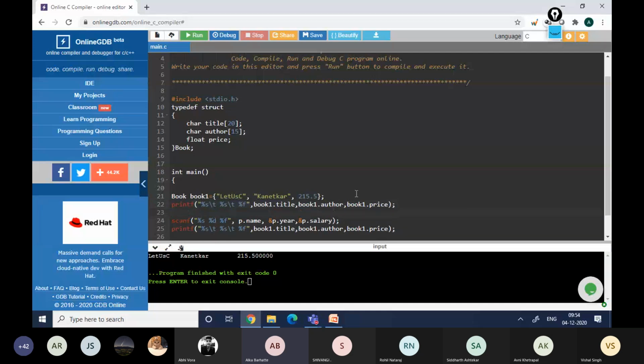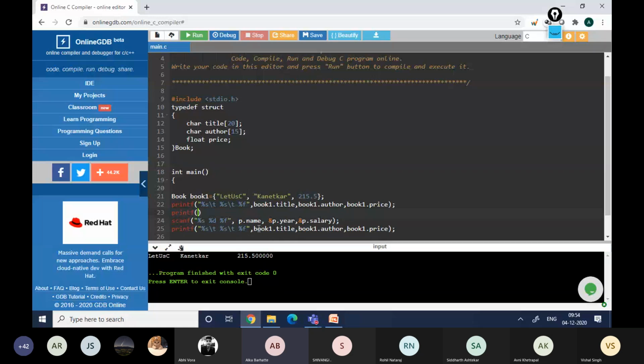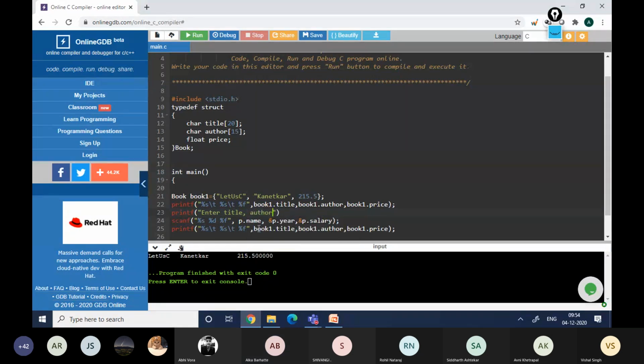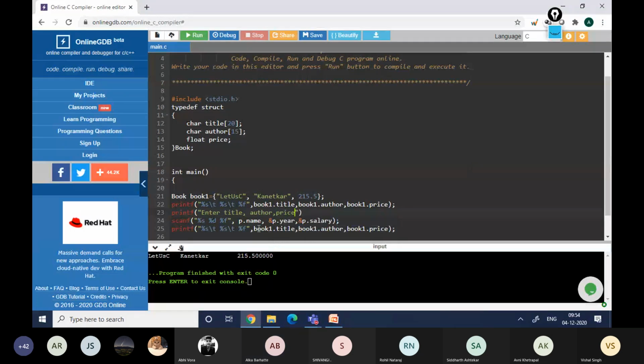So I'll add one more printf: enter title, author and price. Okay, so this is the end of our program, and here I need to change that one.